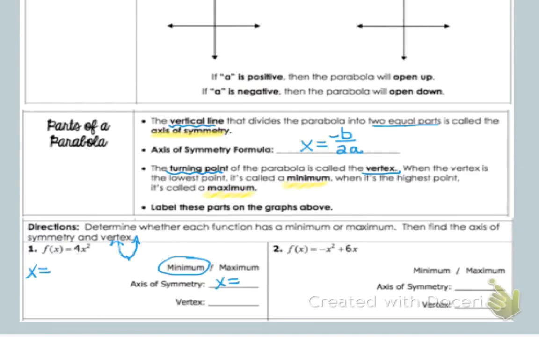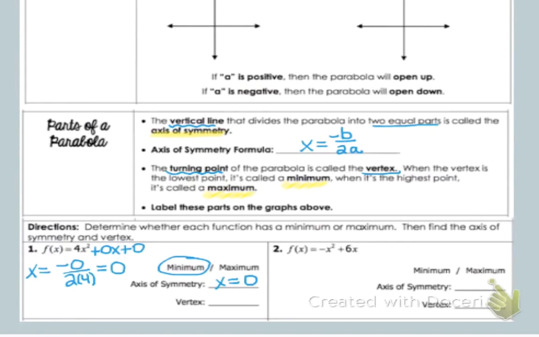Well, I don't actually have a b listed, so since it's not there, it really means this is 4x squared plus 0x plus 0. So the b and the c are actually both 0 here. So when I ask you to find the opposite of b over 2a, it's going to be the opposite of 0 over 2 times 4, and 0 divided by anything is just 0, so that would be 0. x equals 0. Well, remember, x equals 0 is actually the y-axis, so it's that y-axis that's going to cut this straight down the middle, the symmetry line.